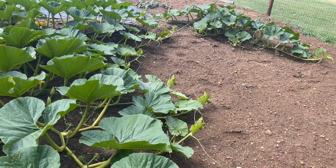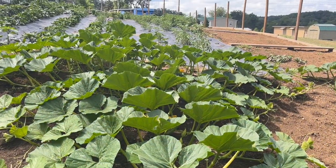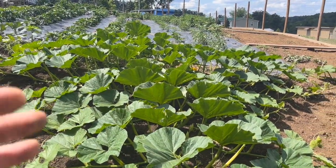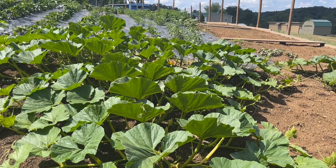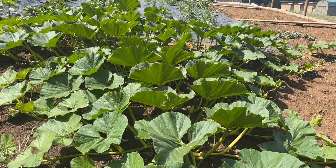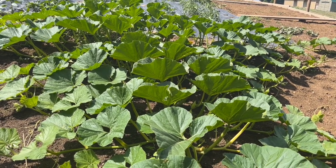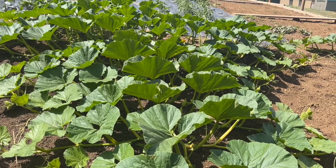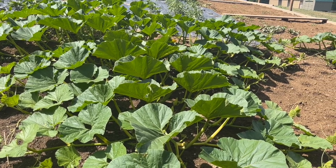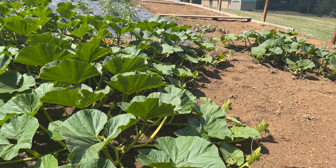I'm hoping that we'll have all these pollinated and done by the end of next week — I'm hoping every pumpkin plant will have one growing on it by next week. The plants might not be as big as I would have liked, but you've got to get them growing. The only thing I know to do is just start pollinating everything and go from there. The plants will eventually catch up and fill in.